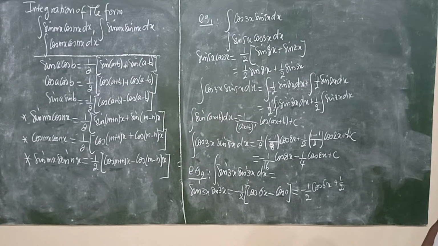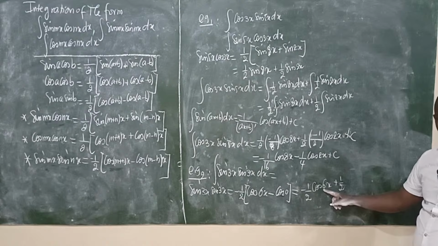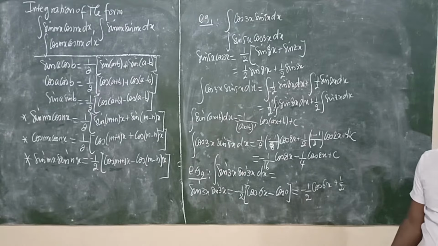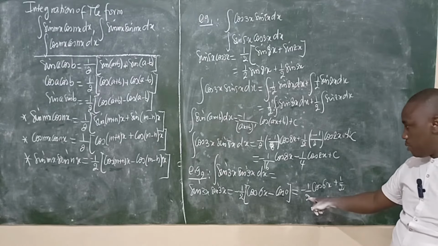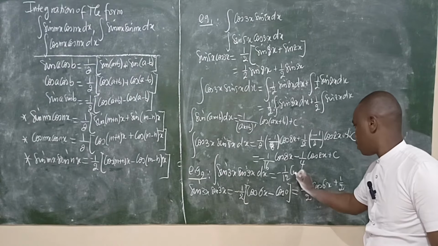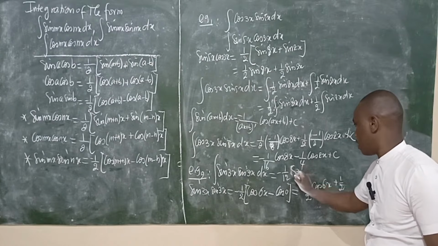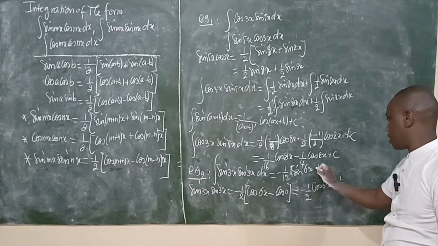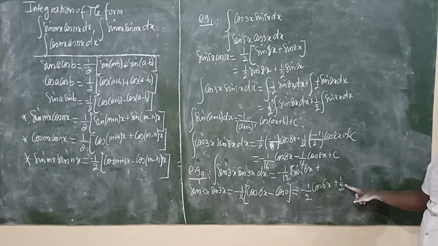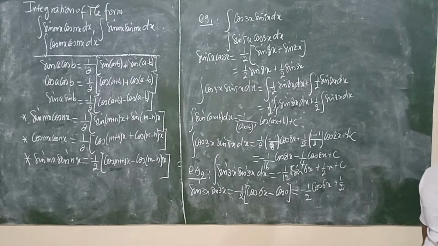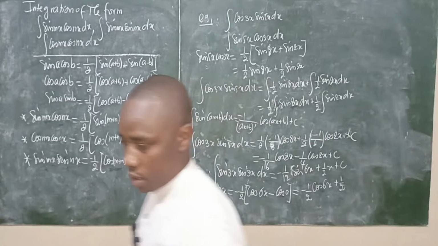So the integral will be, we are going to integrate this. Remember the integral of cosine 6x is 1 over 6 sine 6x, and the 1 over 6 will be multiplying here. That will be minus 1 by 12 sine 6x, plus the integral of a number, that is that number times x, plus a half of x, plus the constant of integration.